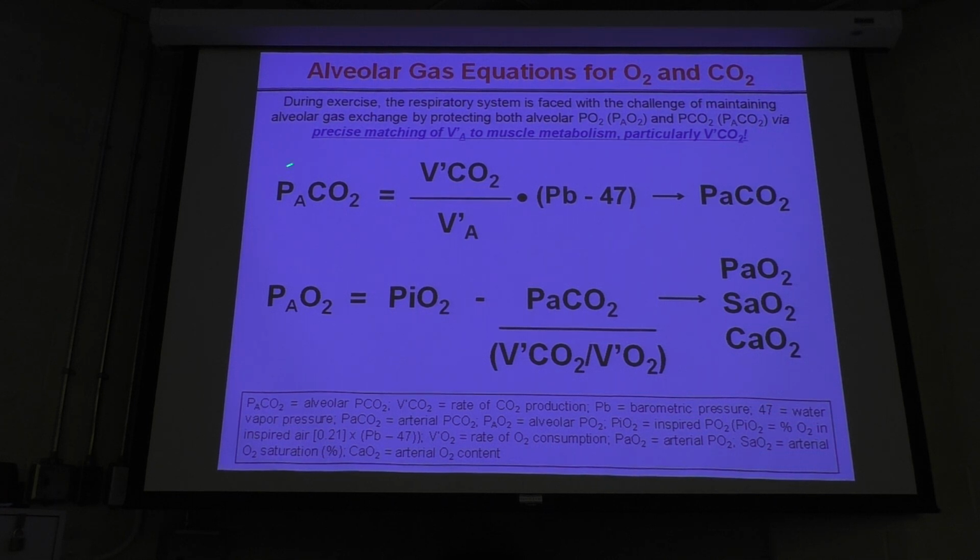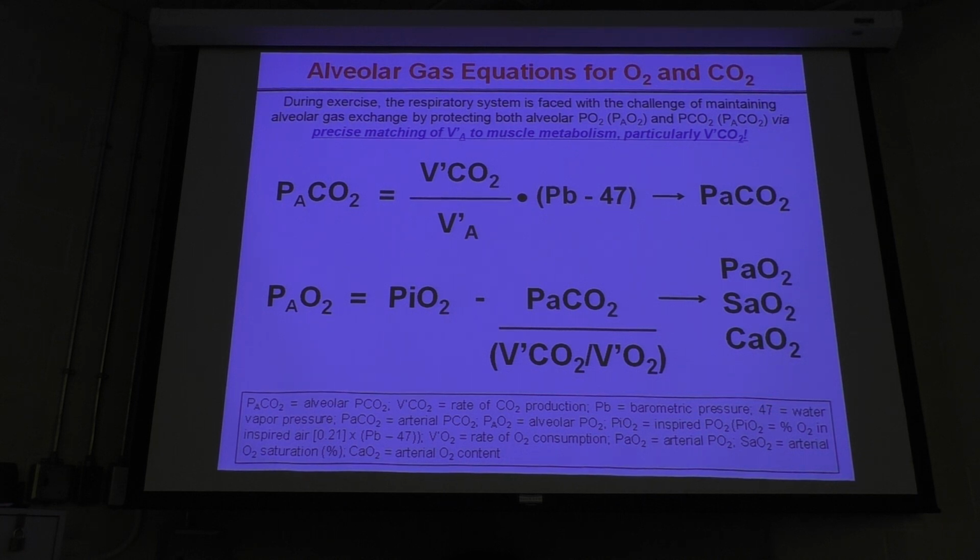The alveolar partial pressure of carbon dioxide can be explained by the relationship between how much carbon dioxide is produced by the body relative to our total alveolar ventilation. So the rate of ventilation at the level of the lung, multiplied by the barometric pressure minus water vapor pressure. And so really what you're seeing is that we have a relationship between the alveolar CO2 and the arterial CO2, such that if alveolar CO2 levels rise, we're going to get a rise in arterial CO2 levels because we're modifying the pressure gradient for exchange that will facilitate CO2 remaining in the arterial blood and not exchanging across the lung.